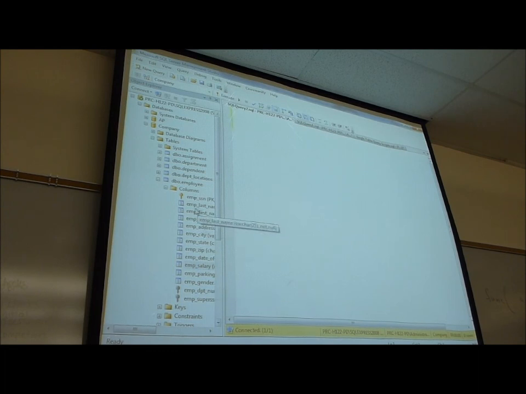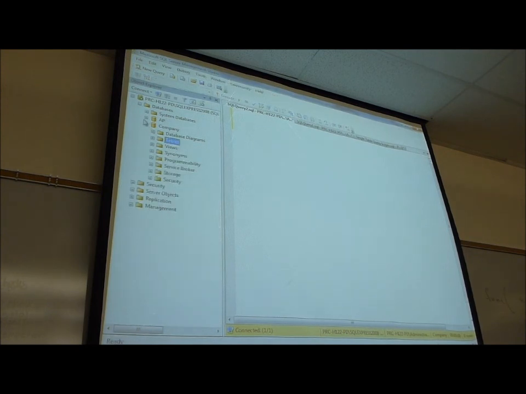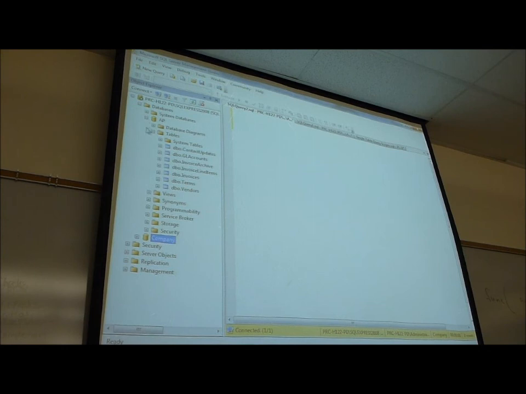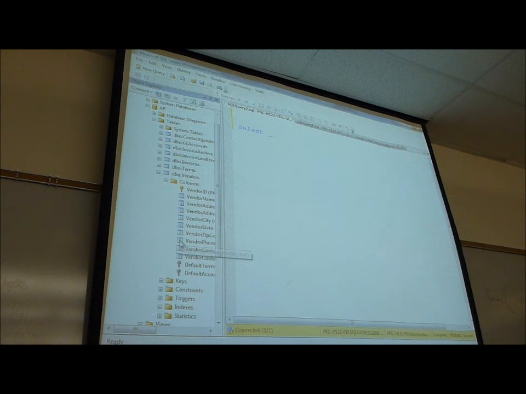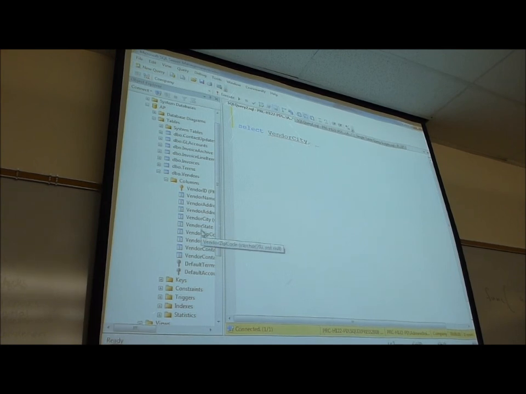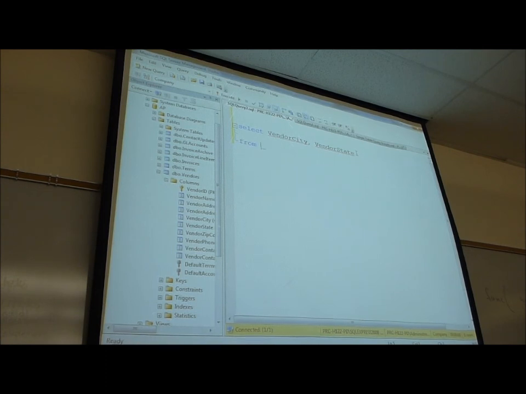Okay, so I'm gonna close up that one, and I'm gonna go to the AP database. AP, and I'm going to do a select, and all I want to do is look at where my vendors are, and I've got vendor city, comma, and state, no comma after that one, from vendors.